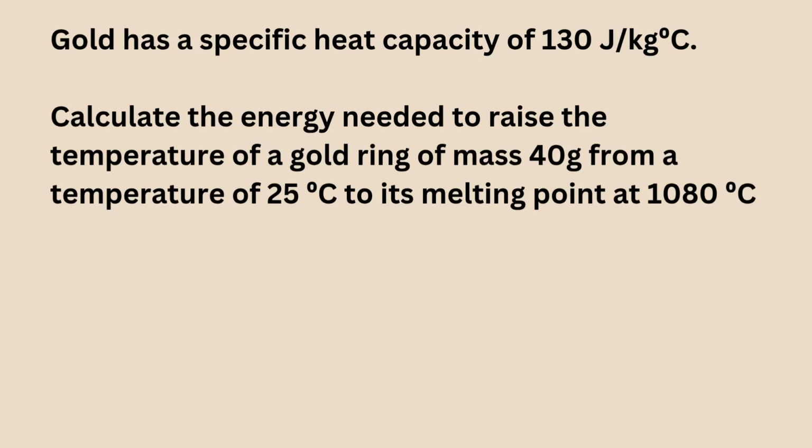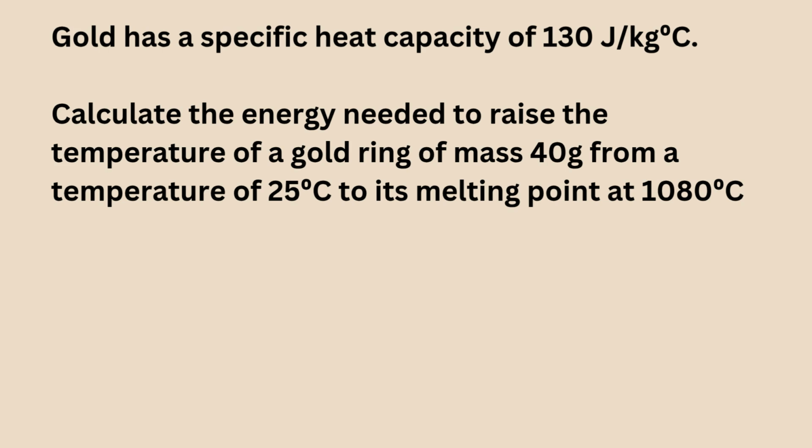So this is an example of a specific heat capacity question. You've been given the specific heat capacity of gold, and we need to calculate the energy needed to raise the temperature of a gold ring of mass 40 grams from a temperature of 25 degrees C to its melting point at 1080 degrees C. On the next slide are the workings and the answer, so you may wish to pause the video at this point before you move on so that you can calculate it.